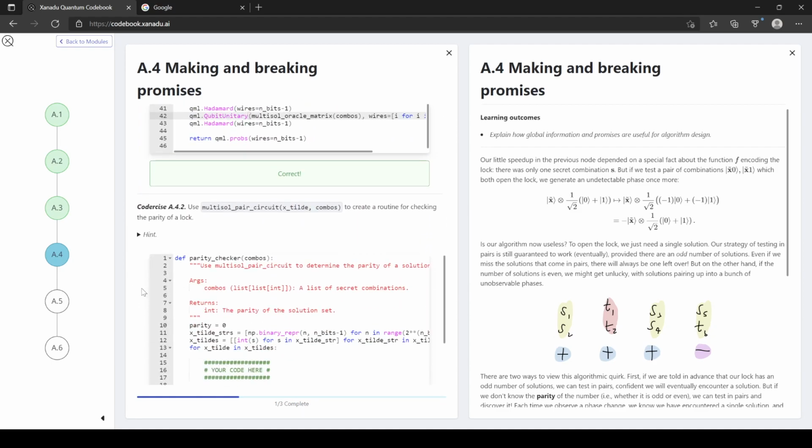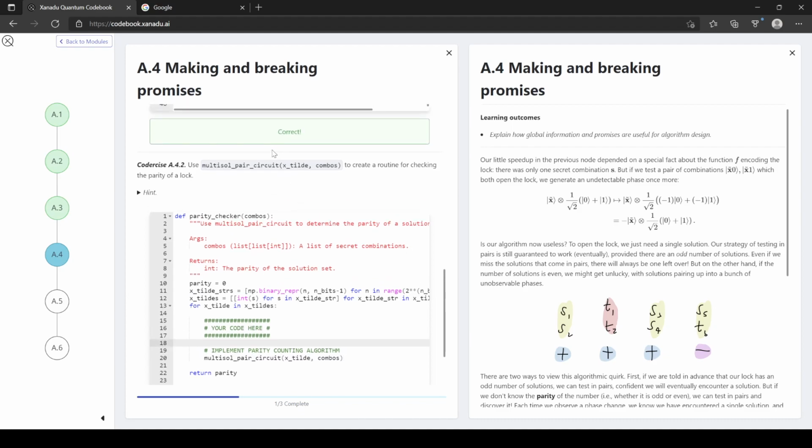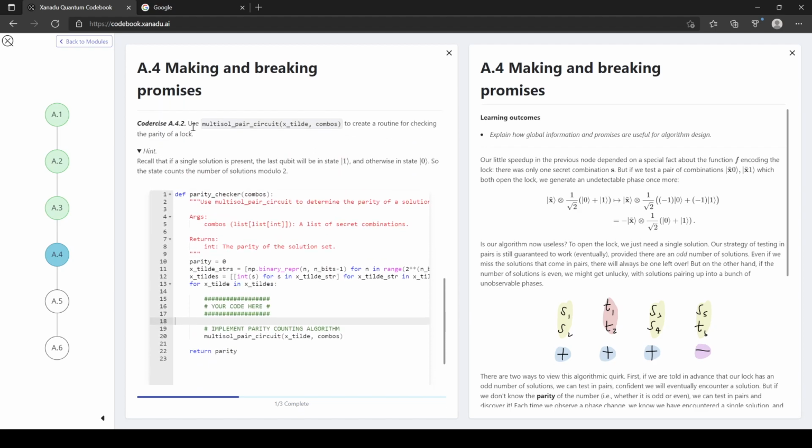Now we want to create a routine for checking the parity of our locks. We want to copy this. So the state counts the number of solutions. So if we do n bits, x tilde.